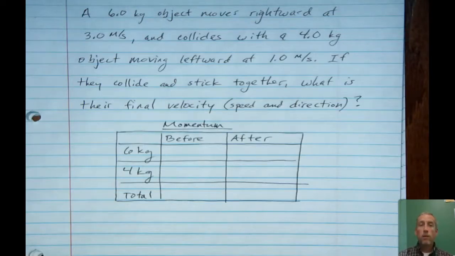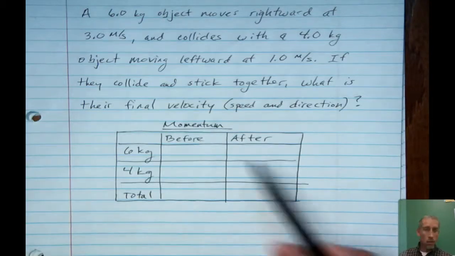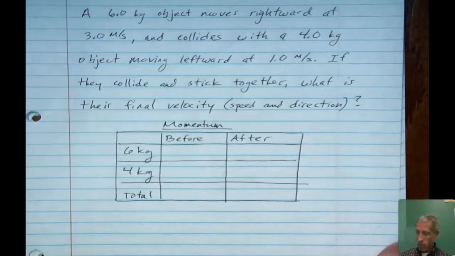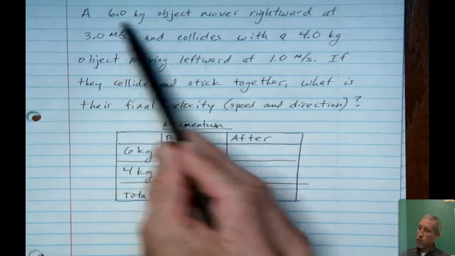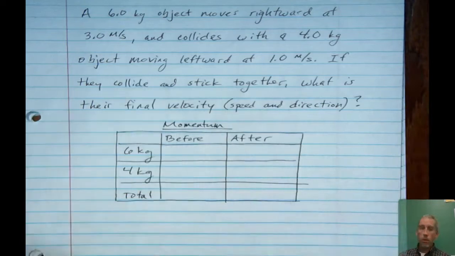While the momentum can shift from one part of the system to the other, as we'll see in this situation here, the total of the system has to remain the same. And that's what we call being conserved. So, if we just start accounting here, this is really just sort of an accounting procedure.